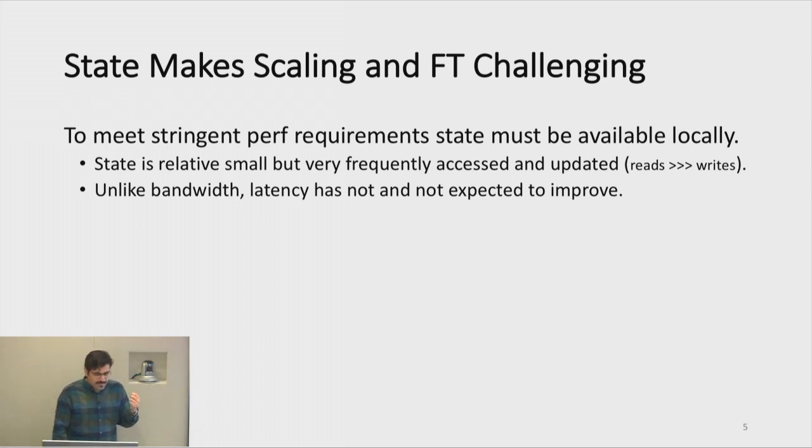Two things. One is, why does this make sense? The volume of state changes in networks is much, much smaller than the volume of packets you need to detour to reach this state. So it makes sense to make the state available on path for the packets rather than detouring and forwarding packets all over the place to reach this state. Another property is that we have many, many reads, as expected, a much higher volume of reads compared to writes.